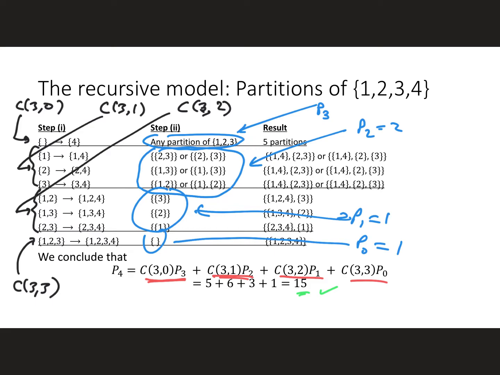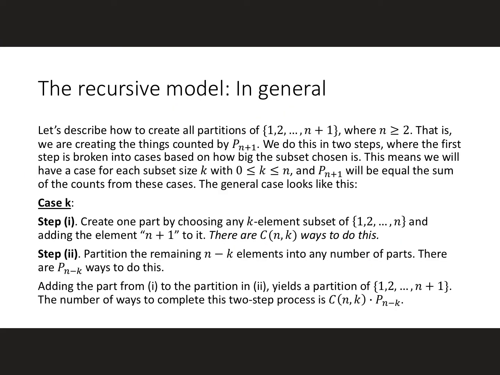If I write this up using the general n instead of just 4, you'll see all the components, and this is what it looks like. Here I'm going to think about my new problem as partitioning 1 through n plus 1, and I don't always make that choice when I go from one step to the next, but in this case it makes it a lot easier to say what all the values are. So I'm thinking about what happens when the element n plus 1 becomes available for the first time as part of the partition problem. So what I'm counting here is p sub n plus 1, the number of ways to partition an n plus 1 element set.